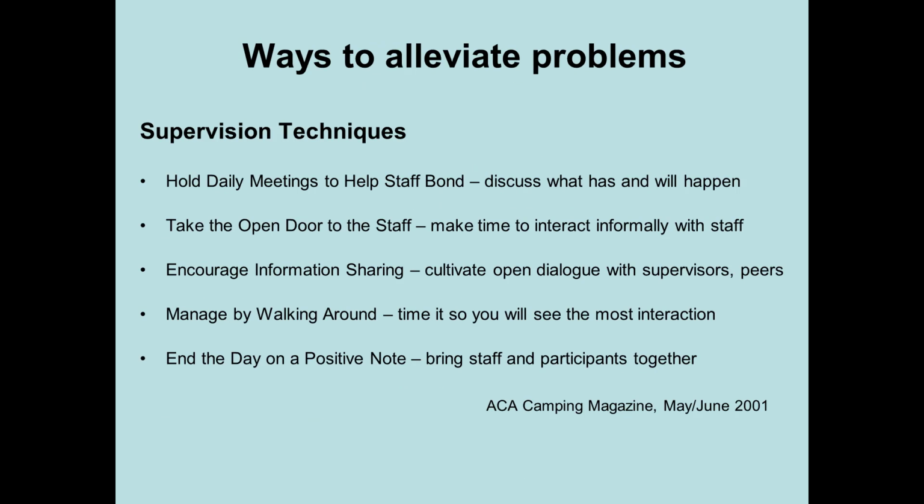Now we'll get to working with your staff. Your relationship with your staff can make or break your program. While it's not appropriate to be their friend, it is important to understand that it doesn't mean that you can't be friendly and approachable. So in ways to work with your staff, there's certain supervisional techniques that you can implement.